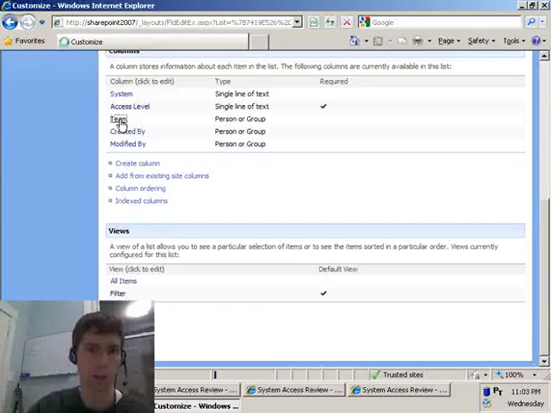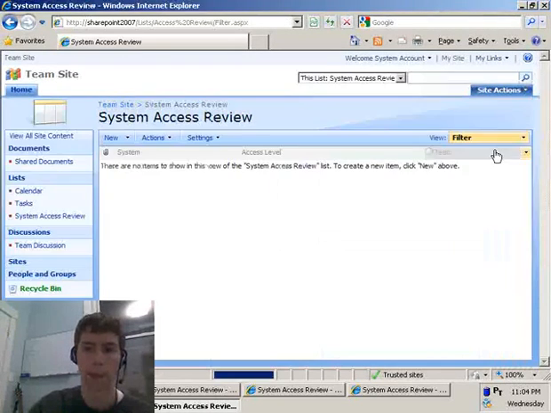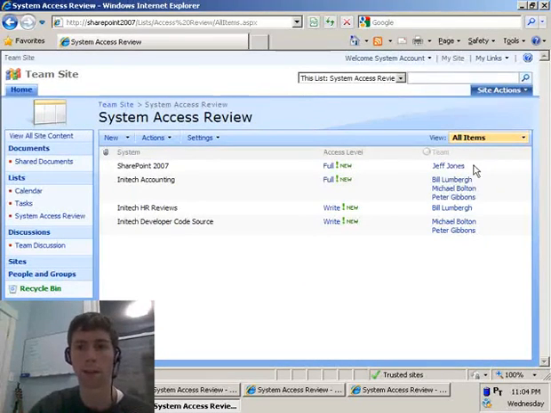And the multi-person column lets us do some really cool things with view filters using the Me keyword to line up with the visitor of the site and present them a personalized dashboard. So here we have allow multiple selections set to yes for team. If I go back in and look at our data, we have a few different people populated: myself, Jeff, and we have Bill, Michael, Peter, and a couple different variations for different Initech applications with access levels.